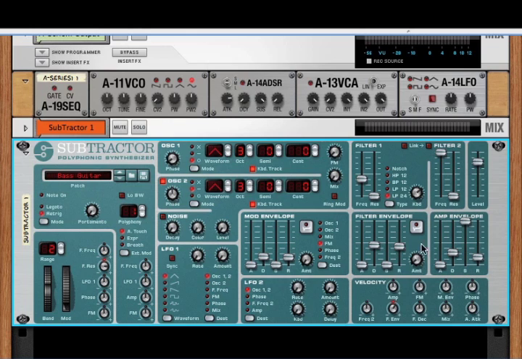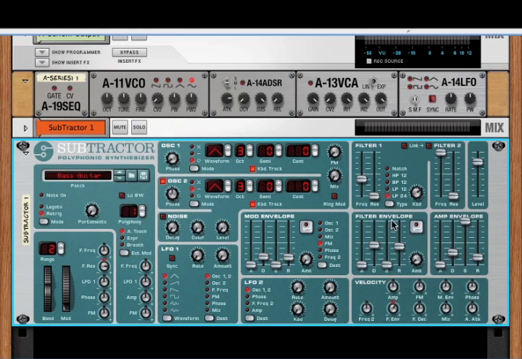sustain, and release. Now we also have other things. We have two filters here, and instead of the A-series going directly to our mix channel, we can certainly put it through filters or distortions or echoes or delays or something like that. In this case, there are two filters in the Subtractor that are just hard-coded in.